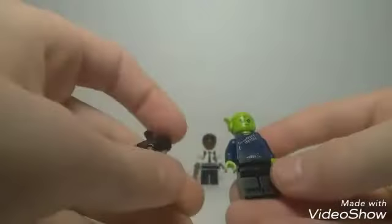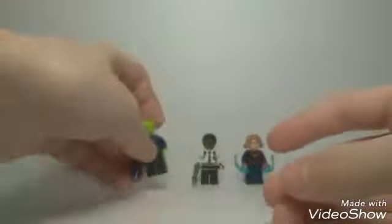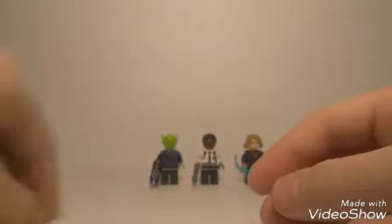They could have added something like that to the, like, here, right where, like, sort of like a belt thing, I guess. I don't know. They did a poor job with Talos, I think. And then he's got an extra stud for his gun.